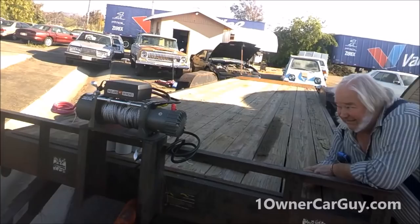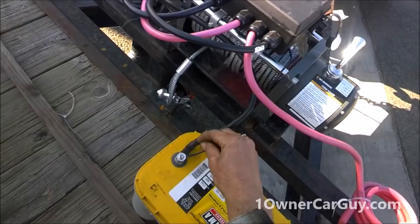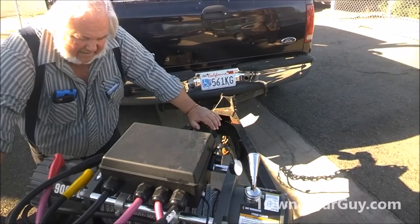I can't use this trailer to do what I need. I've got to have that other trailer. So, I'm going to stick it at full X. It's the only place. So, should we take the battery? I'm taking the battery. But we got to get somebody to tack weld this thing. I might be able to get him to do it. I don't know if I can in the amount of time we got left. Tack weld what, these nuts or something? This is cast iron. Right, you could tack weld the bolts underneath. Oh, down here. Just put a little on it. I got a welder, I just don't have my juice, my stuff is all gone.